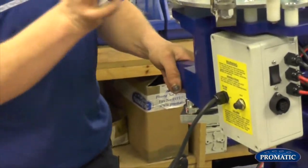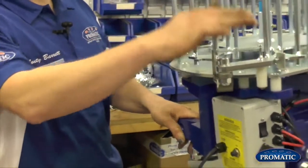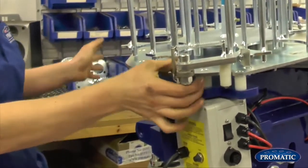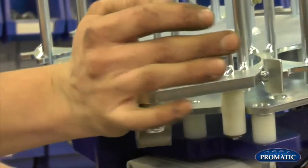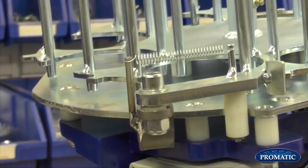6 o'clock position, as far over to your right-hand side as it will go if it's a right-handed machine, or as far over to your left-hand side as it will go if it's a left-handed machine. But as long as you're 6 o'clock, far over to the right as possible, that's your rear pusher timing set.